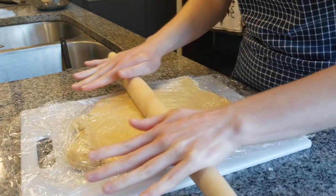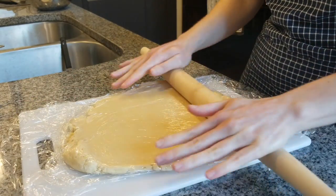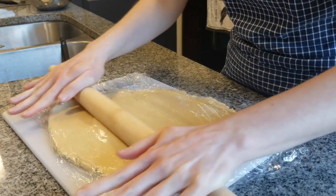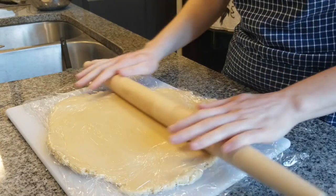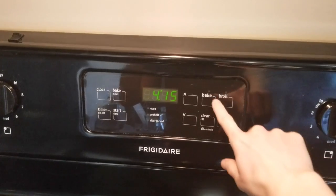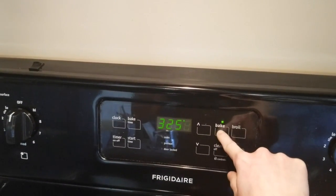We want the dough cold so the butter can harden, which will prevent spreading in the oven and will make the dough easier to mold into our finger shapes. I put mine in the fridge for 30 minutes initially, but I felt like it wasn't cold enough after I took it out, so I put it back into the freezer for about 10 minutes until it felt hard to the touch. While your dough is in the fridge and/or freezer, preheat the oven to 325 degrees Fahrenheit.